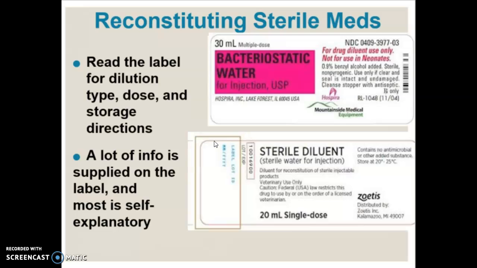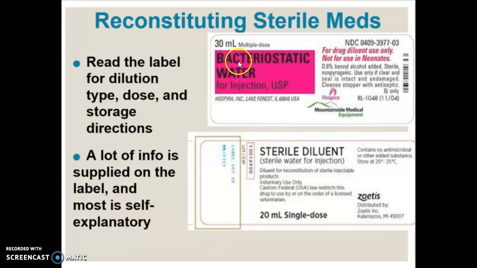Whenever you're looking at the label for these diluents, okay, or the label for the medication that you're fixing to mix in, it will have all the types of directions and storage and which one of these diluents you need to use. Okay, those labels will tell you a lot of information. We're going to look at some of those later in this chapter. So a lot of information is on that label.